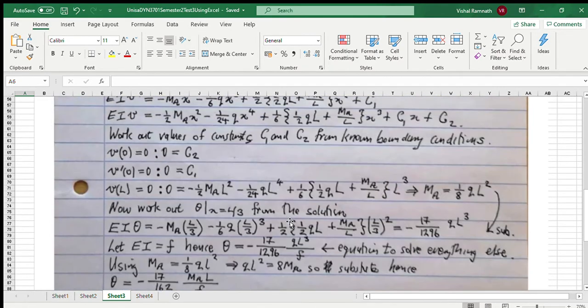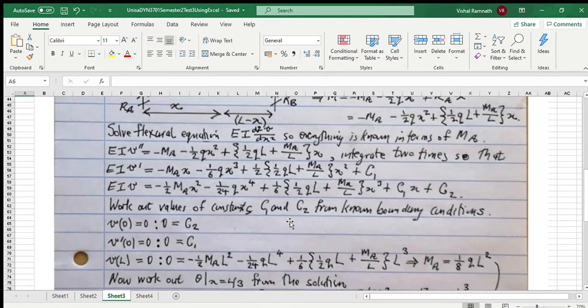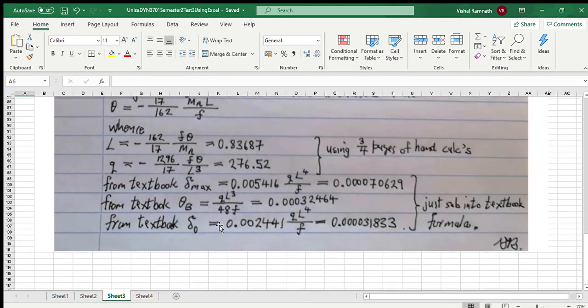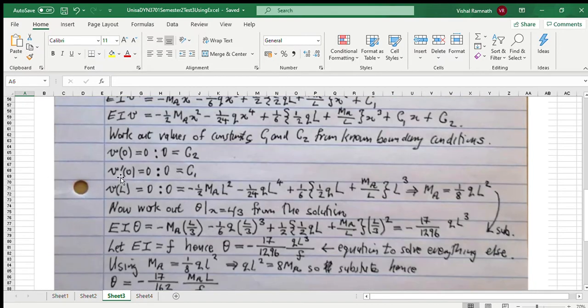Now, let's suppose that we don't know these special formulas and we didn't have time to work out derivatives and substitute all the equations and simplify to these formulas, but we only worked out the final answer for the beam deflection. So the equation would be EI is equal to minus a half MA x squared minus 1 over 24 plus 1/6 open bracket a half QL plus MA over L x cubed, but C1 is 0, C2 is 0. So we'd only look at this formula over here.